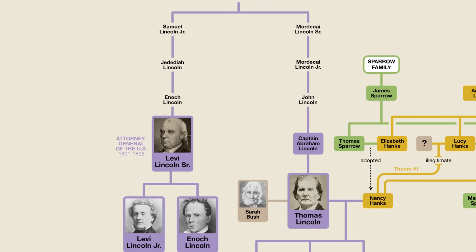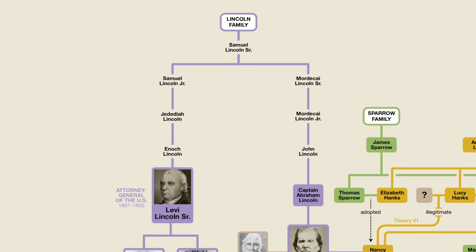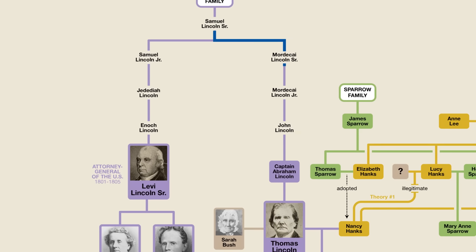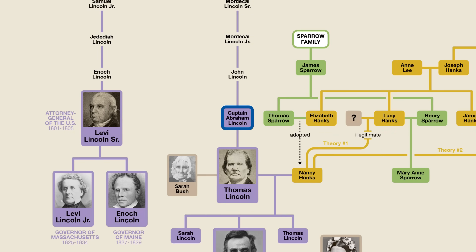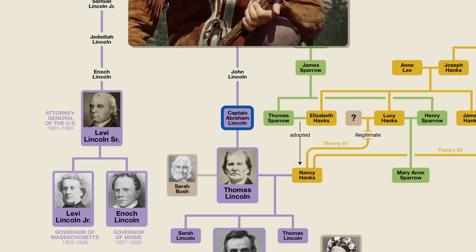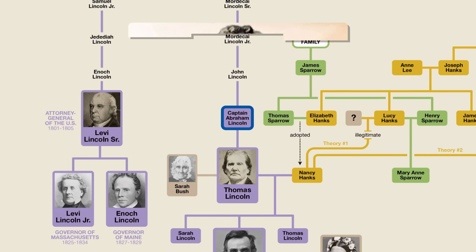However, it is through a different line of the family that we get President Lincoln. If we go down five generations on that line, we come to Captain Abraham Lincoln, who was the namesake of the future President. He served as a military captain in Virginia during the American Revolution. However, after the war, he moved to Kentucky, which at the time was not yet a state and was still being settled by Americans. Captain Lincoln would have almost certainly known the famous folk hero Daniel Boone. But after just five years on the frontier, Captain Lincoln was shot and killed by a Native American who was defending his territory against the white settlers.